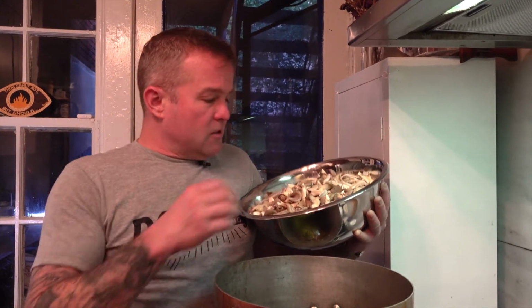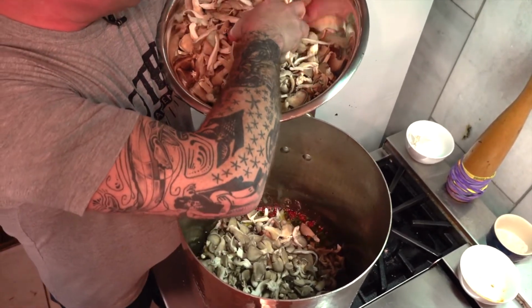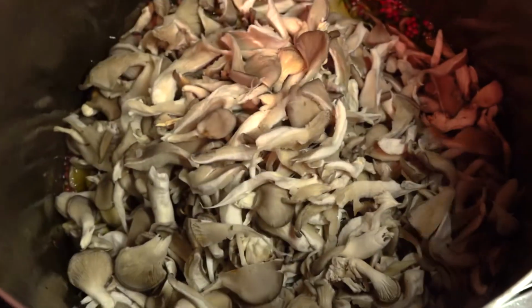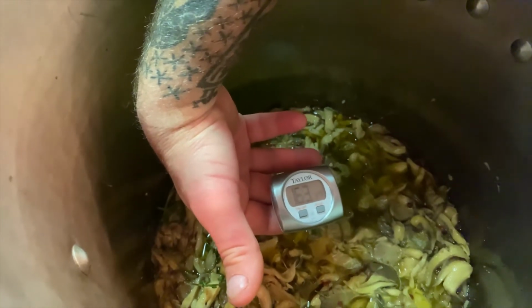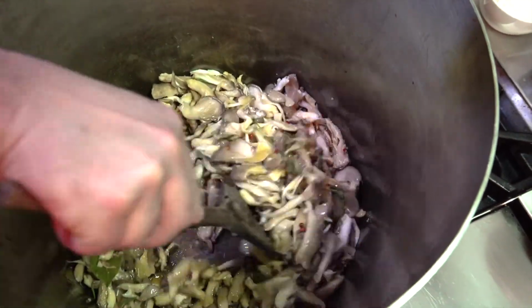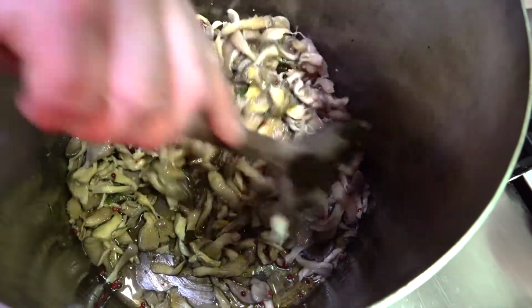Our oil and our herb and spice blend is now at 170 degrees, so we're going to add our mushrooms. It's going to seem like there's not enough oil for this to work, but trust me, there's a lot of water in mushrooms. Once the temperature starts working on these, it's going to break down nicely. Our goal at this point is to bring this whole solution back up to 170 degrees. You want to measure the temperature of the oil, not the temperature of the mushrooms. Keep it on a medium heat. We're not trying to do this too quickly. We're just going to cook some of the water out of the mushrooms and get everything above that pasteurization point.